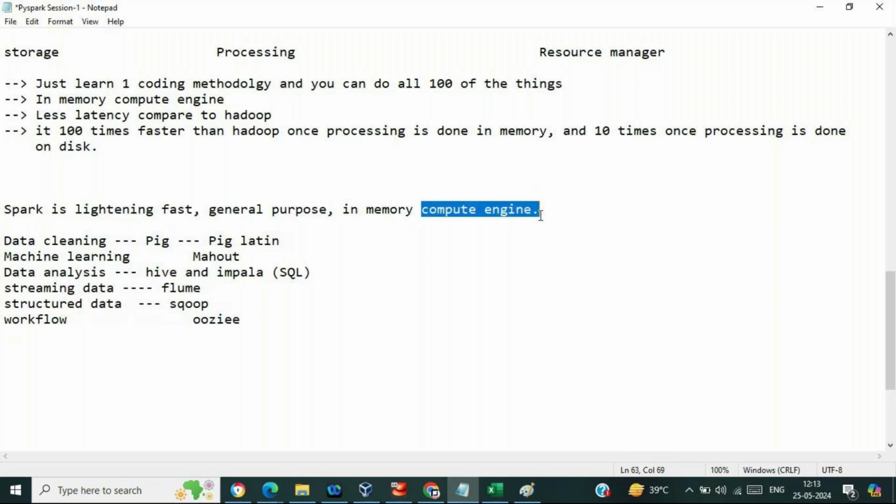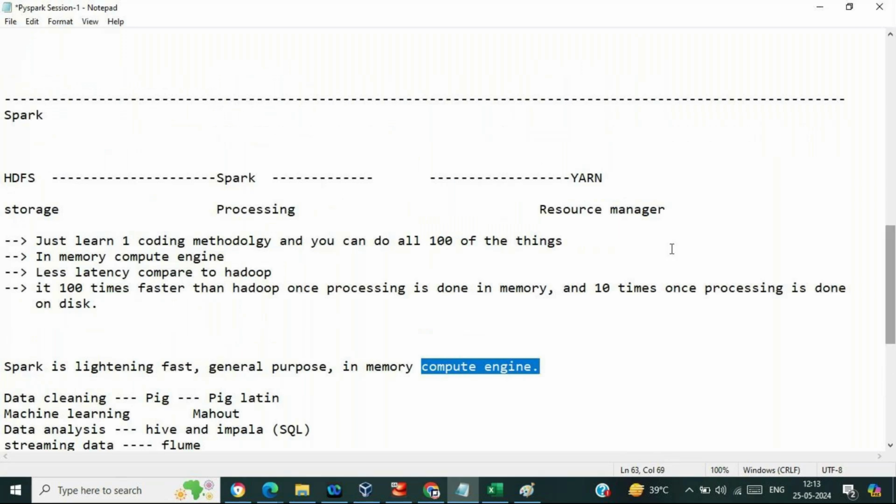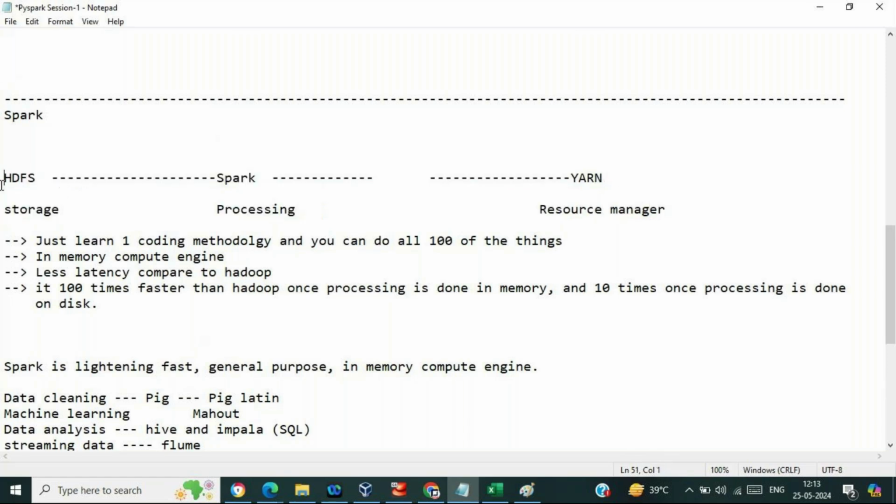Compute engine, why are we saying it is a compute engine? Because we can have any storage, and we can have any resource manager. Spark is not limited to HDFS and YARN.